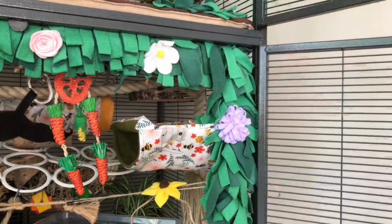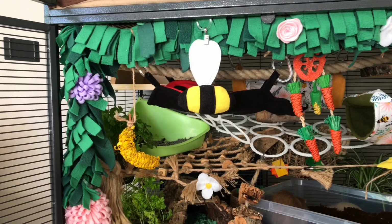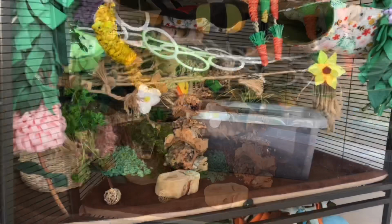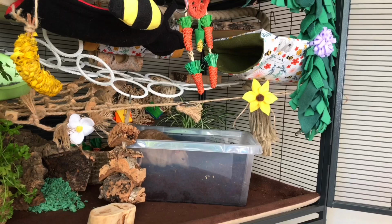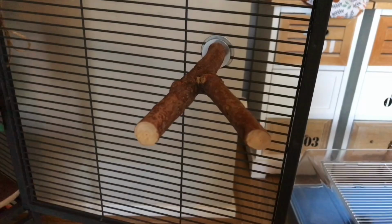I chose to have a different garland on the bottom. I think the flowers and leaves make it look so pretty. On the bottom, I also don't have a lot on the doors, just these two ledges that they actually do use a lot.